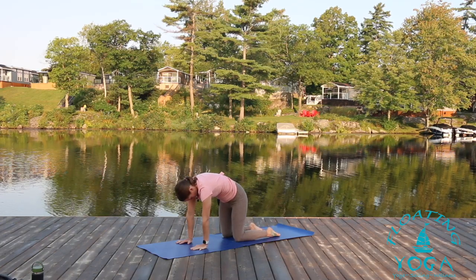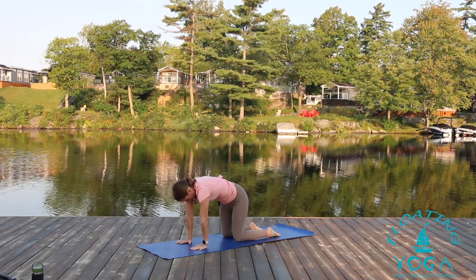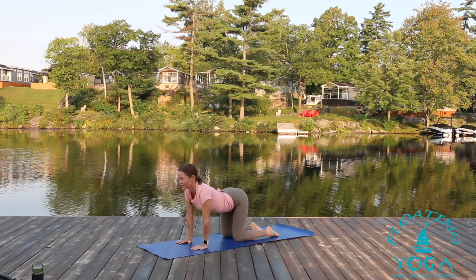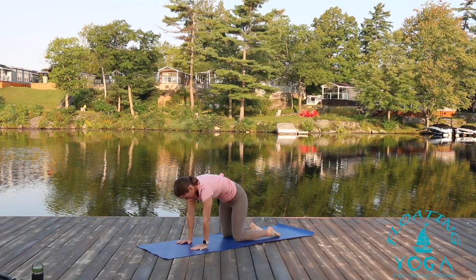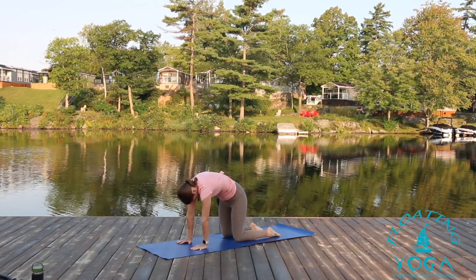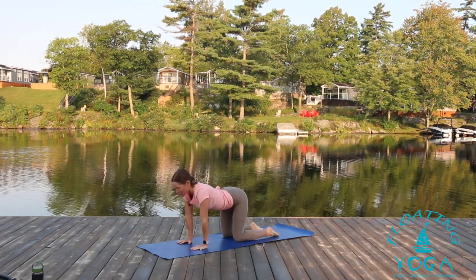And start to really connect your movements to your breath, noticing your inhales and your exhales, how they help create space, how they help release tension, and what movements feel most natural with each breath.